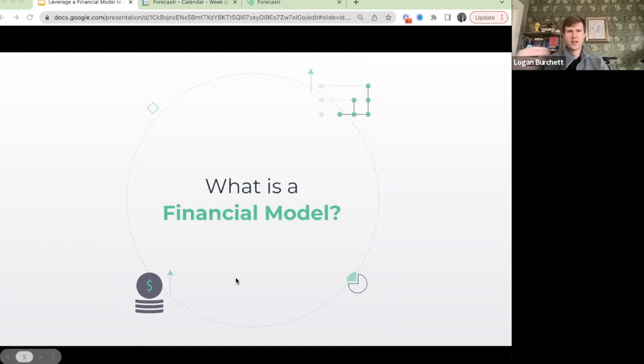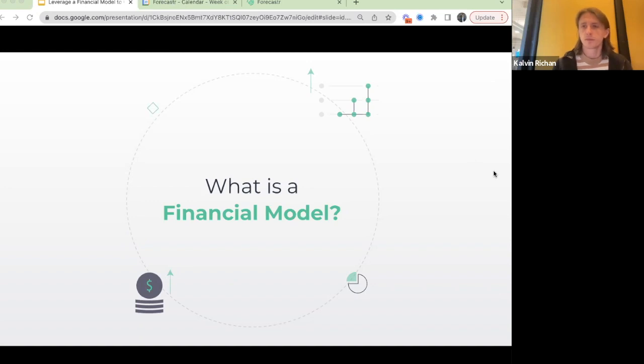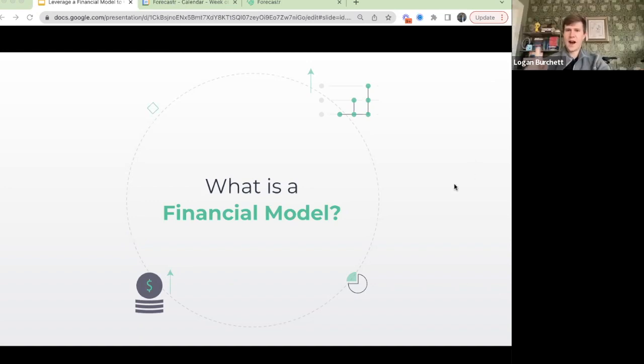I do want to start things with a question, which is, what is a financial model, right? This is some refreshing material from what we had last week, but there's a lot that can go into financial modeling. A lot of people have different definitions of what a financial model is, depending on what's in their head. So if anybody wants to come off of mute, and I don't know how easy this is, so apologies, Calvin. Does anybody want to come off mute and give us their definition of a financial model, either from what you remember from last week, or if you're new, just what you think a financial model is?